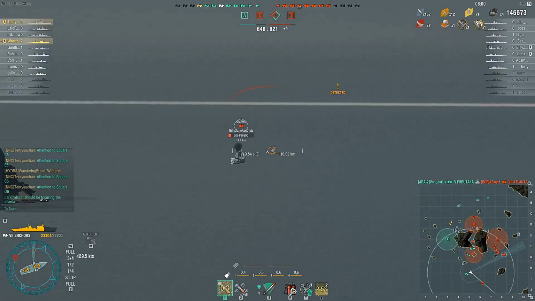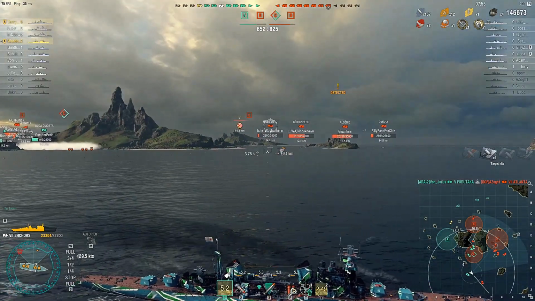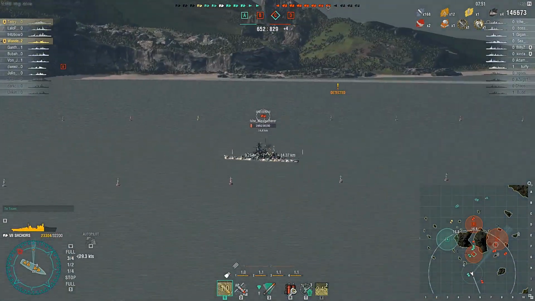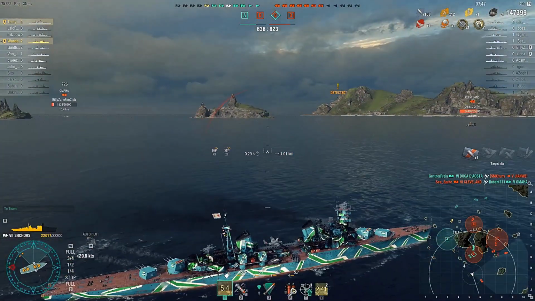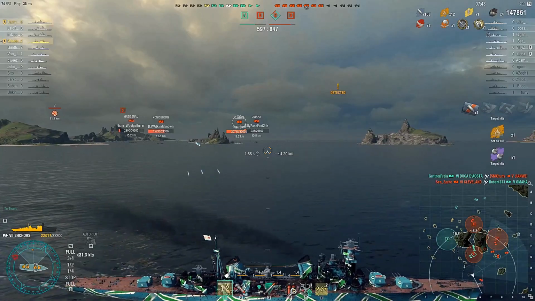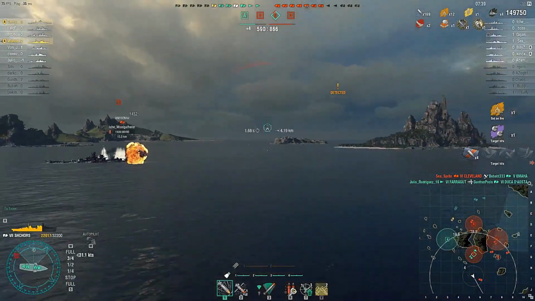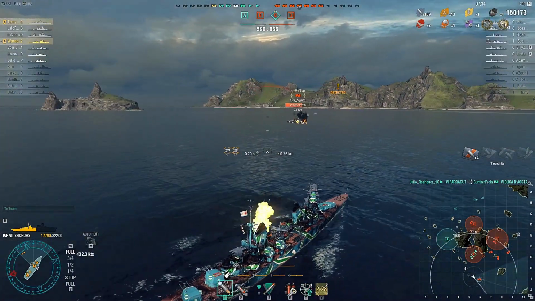He's still keeping an eye on that Cleveland, remember. That Cleveland's still there, but Bread's not focusing on him. He has other tools that can negate that problem. So he's going to keep himself angled to the Cleveland, and he's going to unload a few rounds at other nearby targets, around at the Gneis now. And here comes the Cleveland.